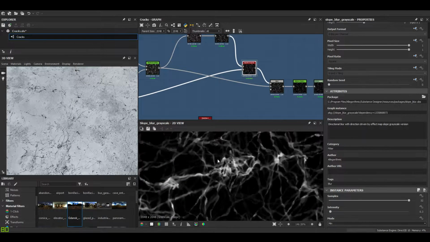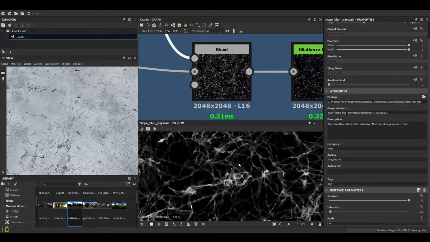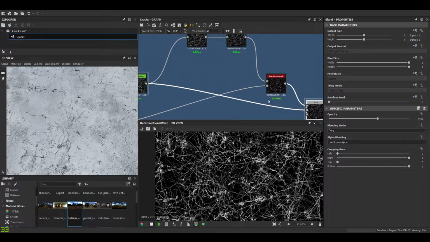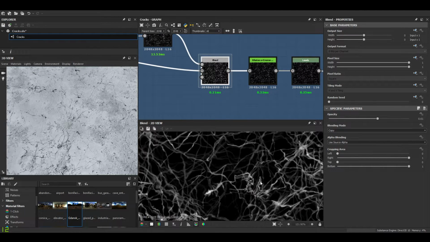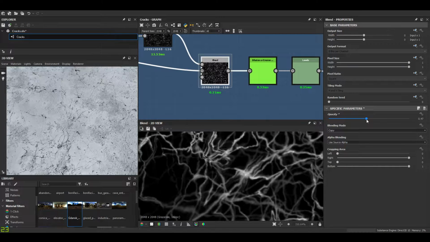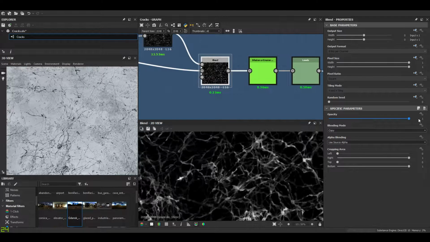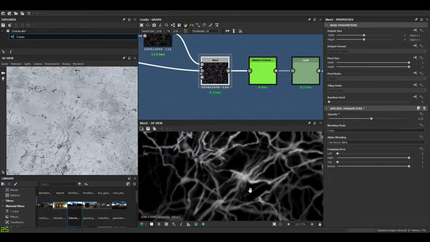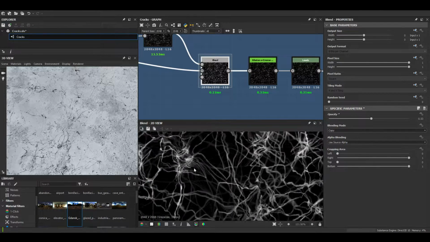Alright, we are starting to get there. But I won't use the Slab Blur like this. I'm gonna blend it with the directional output, directional warp output. I am using the copy node. So this is the directional warp output. This is a Slab Blur, so I'm just trying to find the middle ground, a good blend between the two of them. In this case, the copy mode is usually the best option for you.